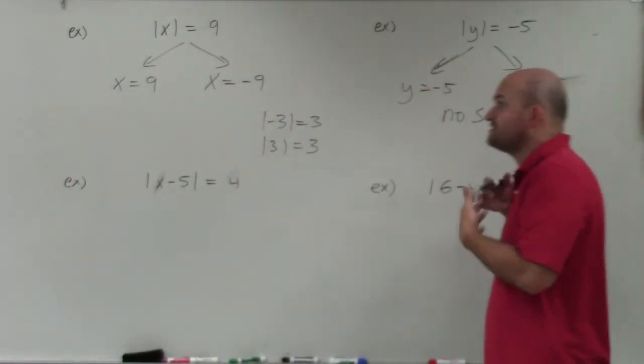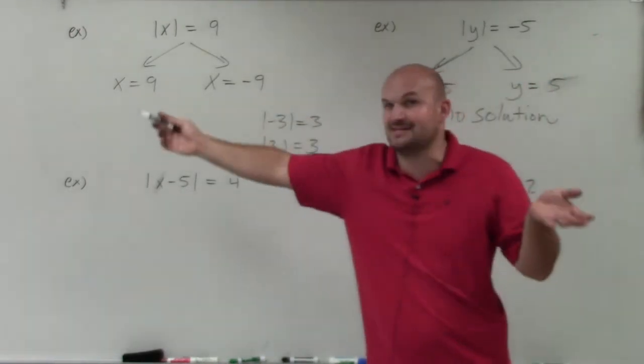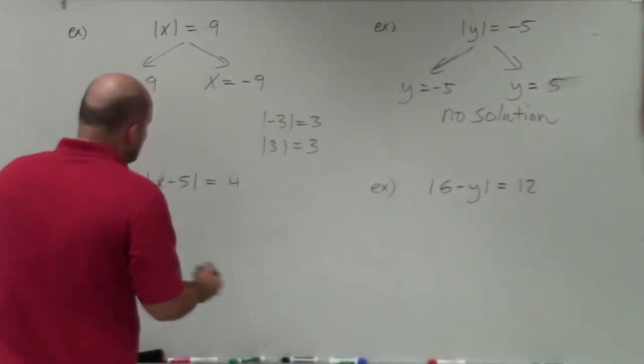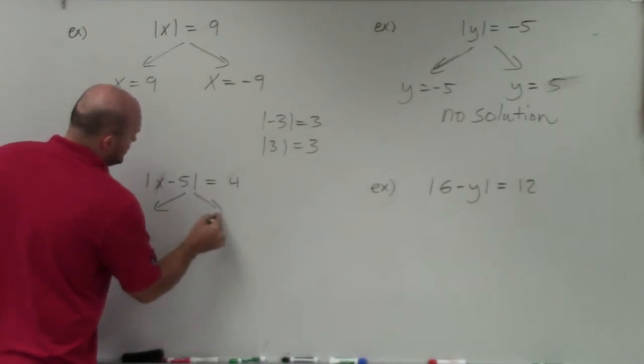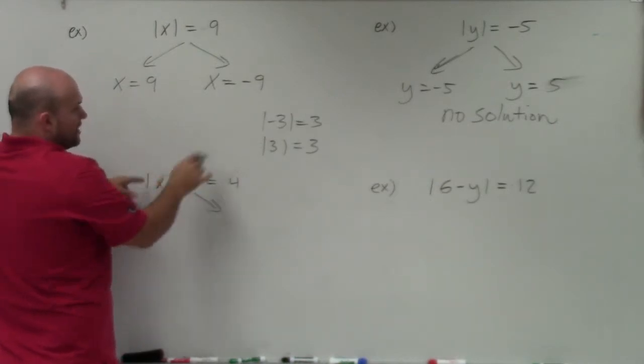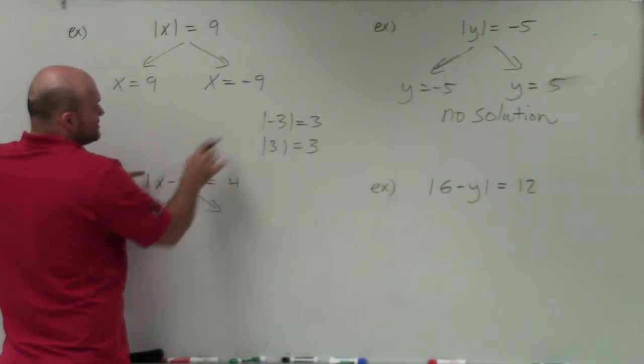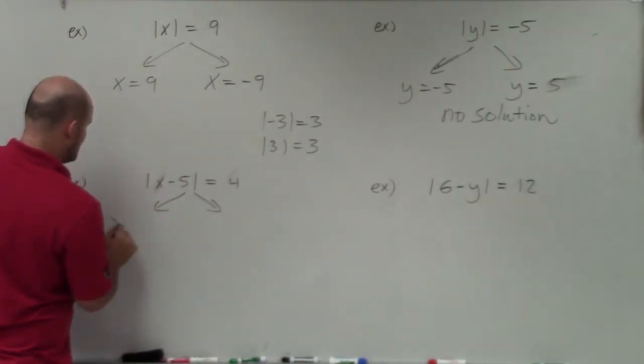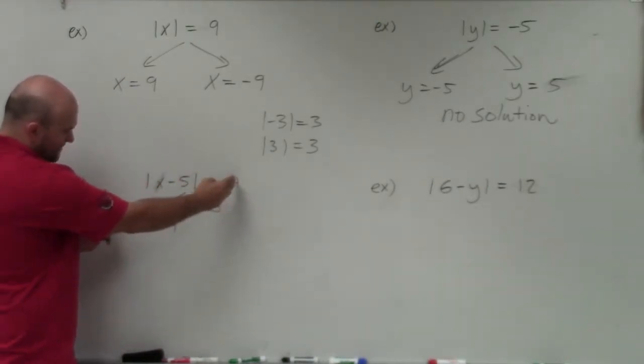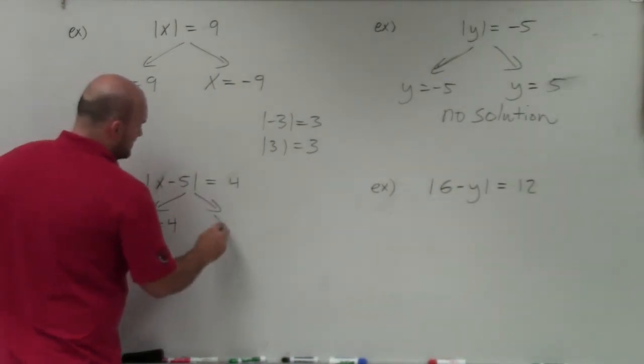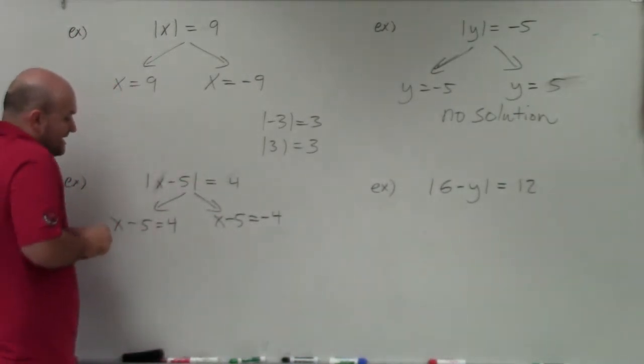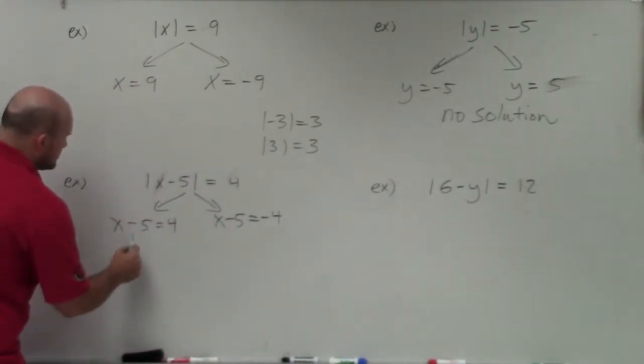So what do you do now when you have some operations? Because these are kind of basic, right? I didn't even have to do any math. I just had to separate it. And here, I just had to notice that it was no solution. So what is the process? So basically, the process is going to create two solutions. You're going to want to create the solution where what you're plugging in the absolute value is positive, as well as when it's going to be negative. So to solve for those positive and negative values, you're going to set up an equation, just how it reads, without the absolute values, as well as the exact same equation, but now negating the other side. Now, you just go ahead and solve.